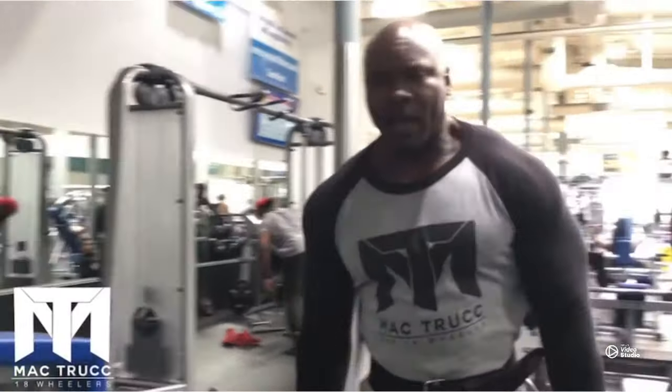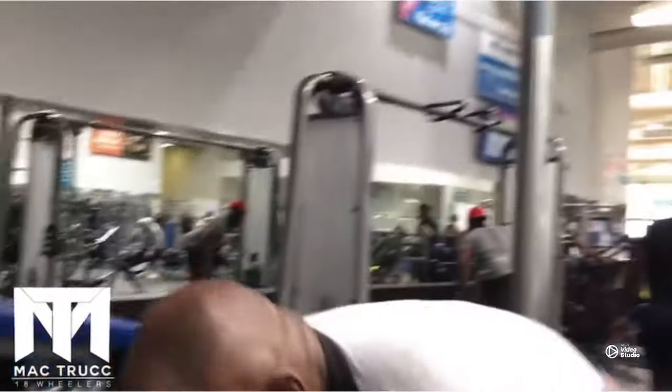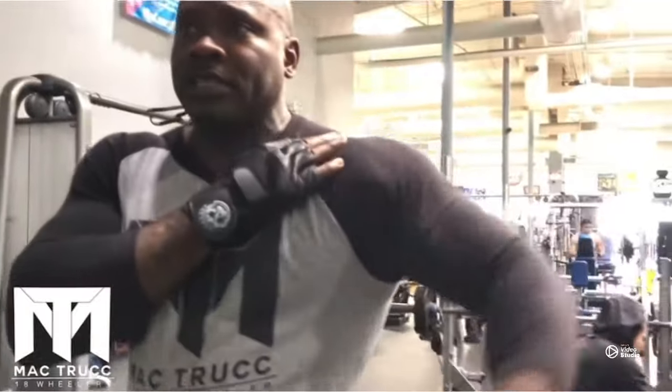All right, now, I know a lot of y'all is like, Mack Truck, why you gotta bend your arm and not straight? I do mine like this. The thing is, doing it with your elbows straight, you're using more than your shoulders. You're using your traps, you're using some of your upper pecs. When you have a slight bend, all you're doing is this. This is all you wanna concentrate on. So this is the only thing that's in motion. That's the only thing that's working.